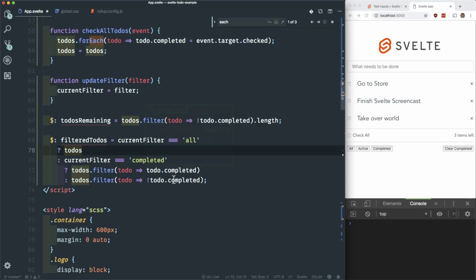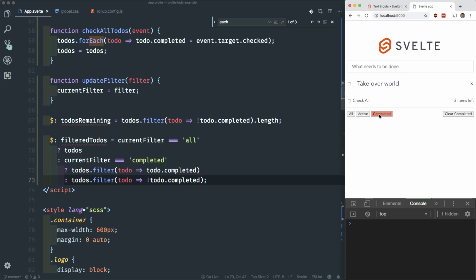If it's completed, then just filter out the completed ones. And if it's not completed, then filter out the not completed ones. So now this should work. So if I check one, this is all, but now active should be just take over world. And it does work. And completed should be the first two. Awesome. And all should still work.